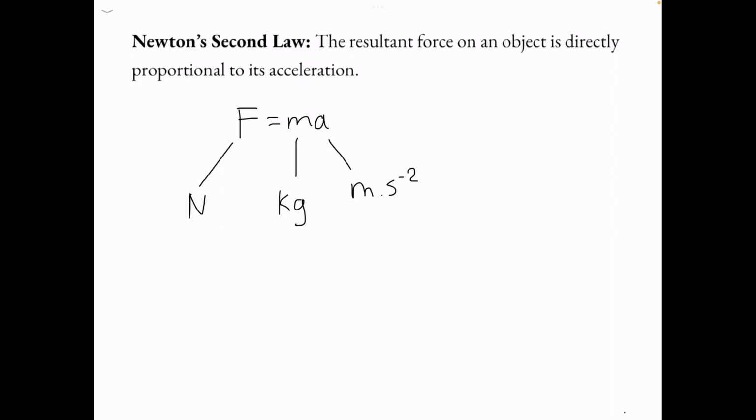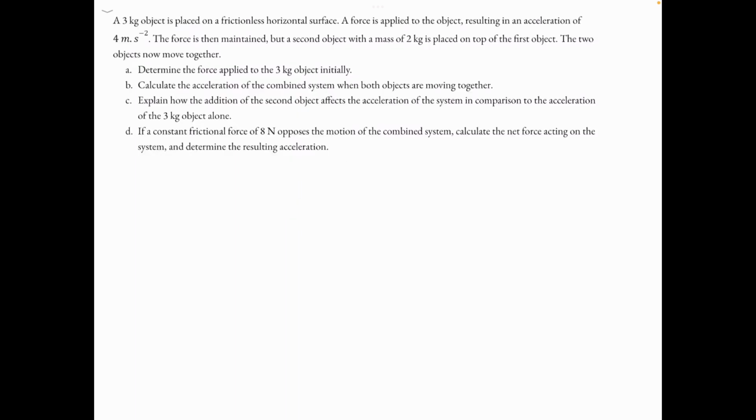Now, an unbalanced force acting on a body means it experiences a resultant force. If the resultant force is along the direction of the motion, it will accelerate or decelerate the body. However, if the resultant force is at an angle, the direction of the body will change. Let's look at an example to better understand this.